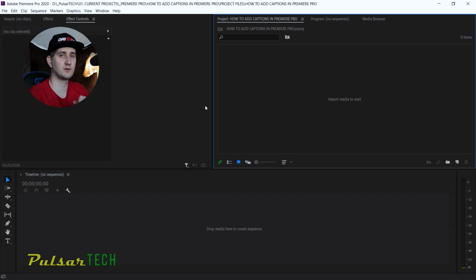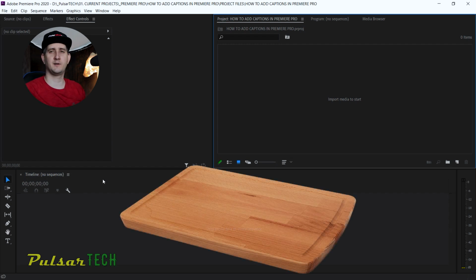It is a lot simpler. There are way fewer panels open that you never use, and you have a lot of area for the timeline. As you can see, the timeline is very huge, which gives you a lot of space to work with. This is going to be like your chopping board. If you're cooking, you need to have a lot of room on the table. You don't want to be cutting on a little space. So you want to make sure you have as much space as possible.